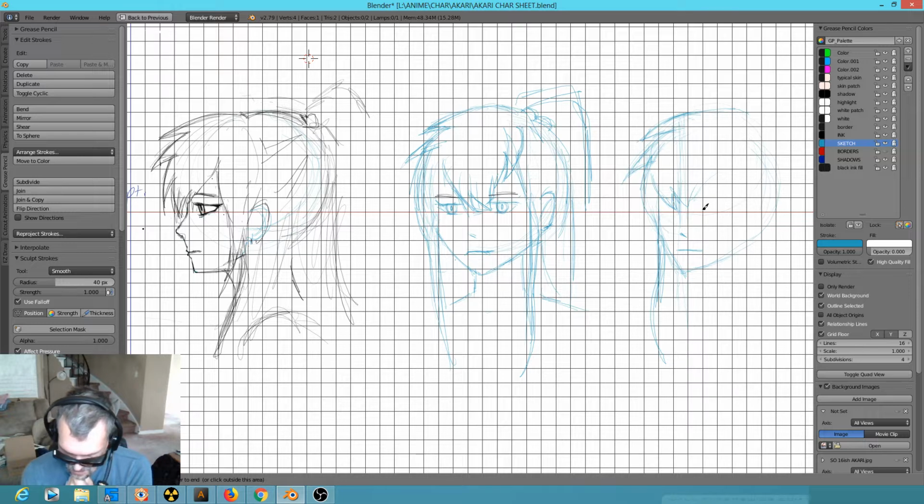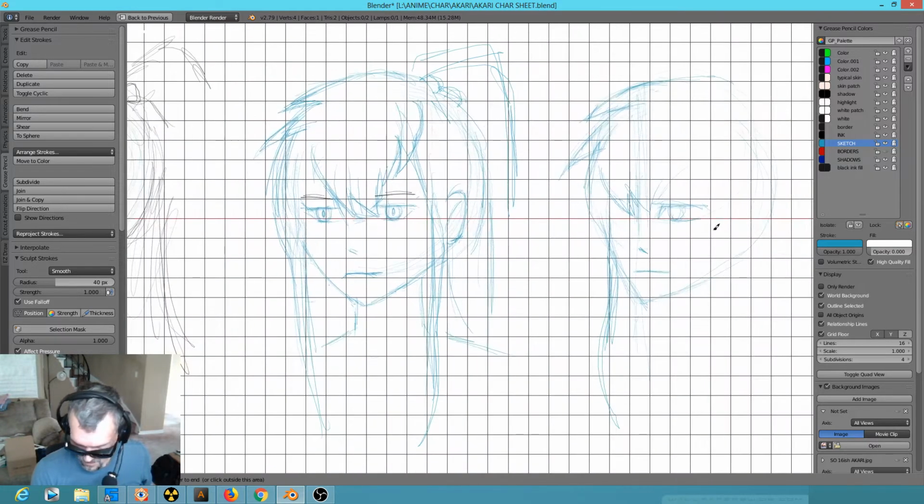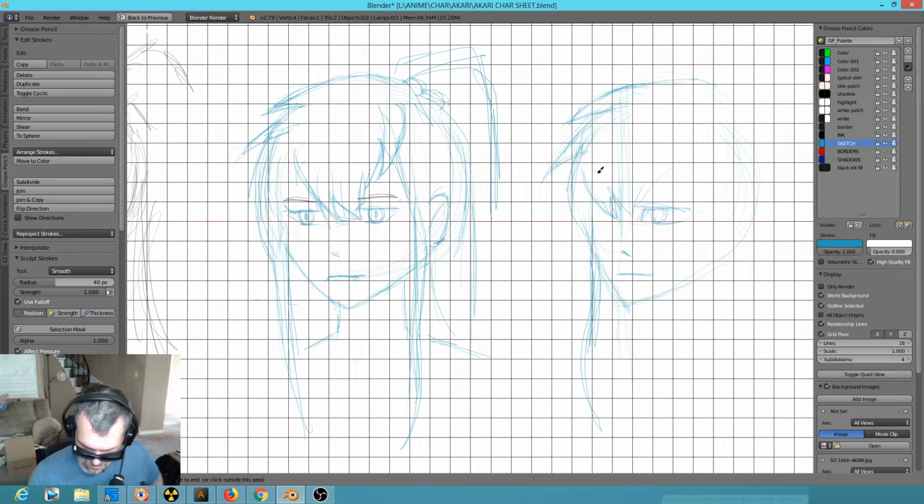Okay, so eyes seem to be sitting on this line right here. Okay. Something about that looks way wrong. I'm sure I'll figure it out, but yeah, just something doesn't feel right about that one.